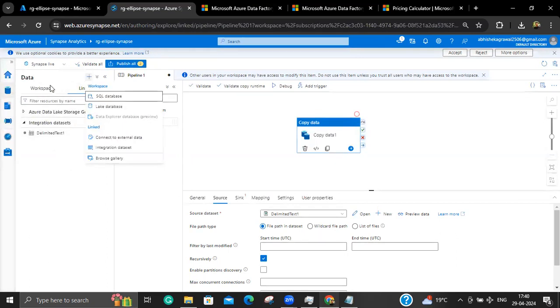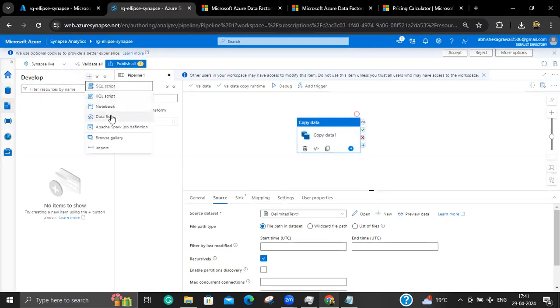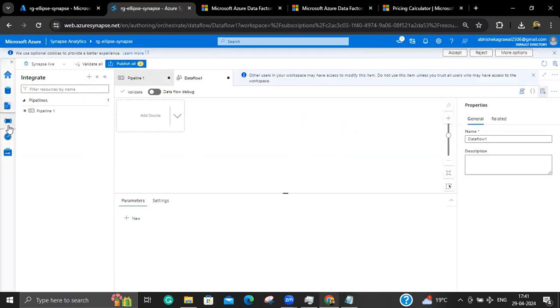Now if you want to design a data flow, so you can come here and then you can click here, and then you can click to data flow, and then you design a data flow here, right? So yeah, you can come to develop, and then you can click here, and then you can click to data flow to design the data flow, and rest is same. So whatever you have done in data factory, you can ideally do it here directly. So in the interview, if somebody is asking you that do you know Synapse Analytics, your answer should be yes. You shouldn't say that I have worked in data factory. Your answer should be yes, because whatever you do in data factory is possible in Synapse itself, right?